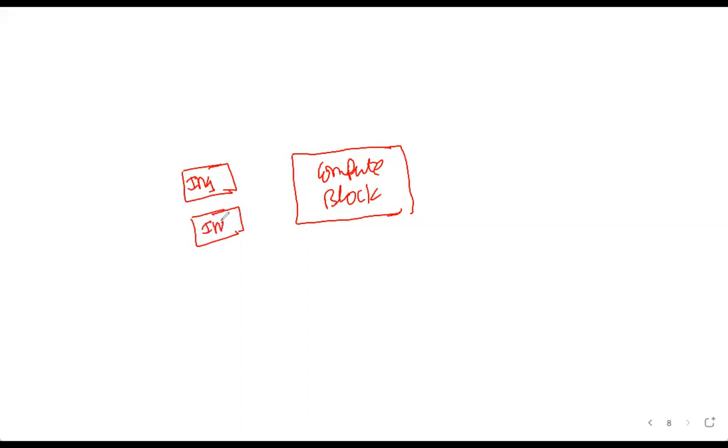You will have one more block, the mem read block. My drawings are pretty bad, but I have to live with it.